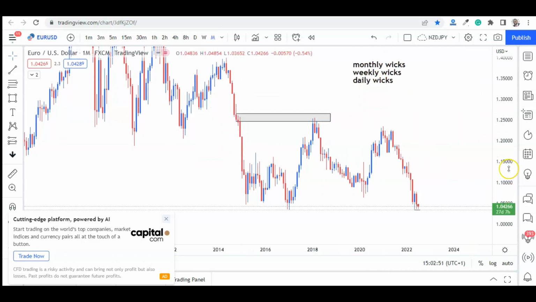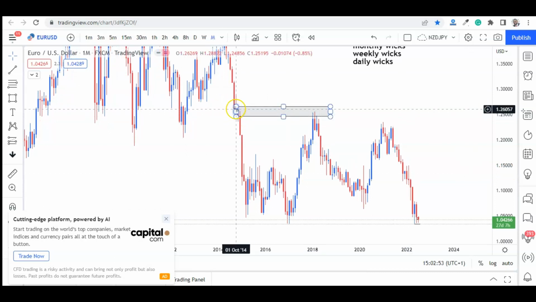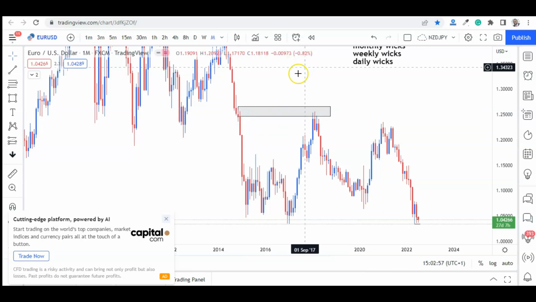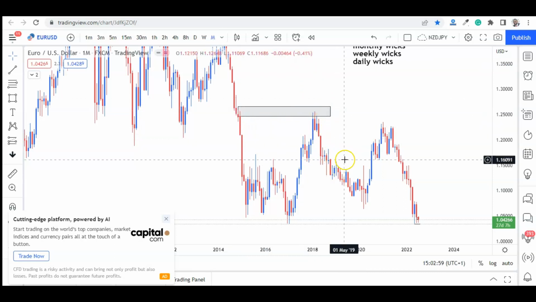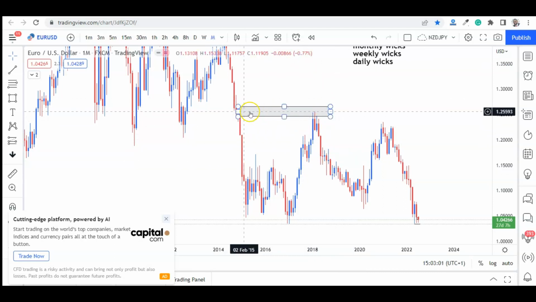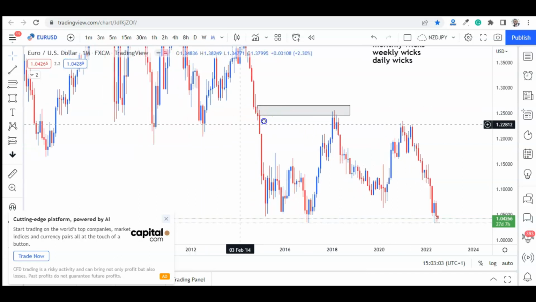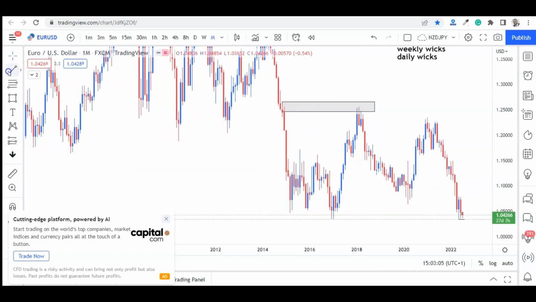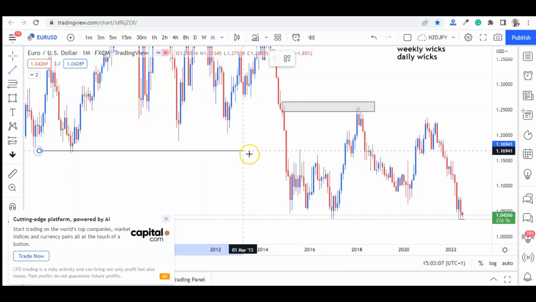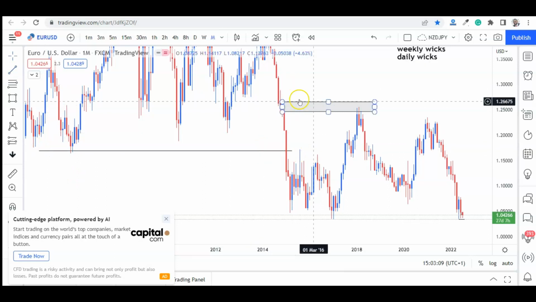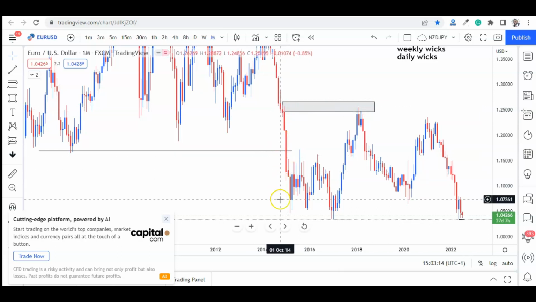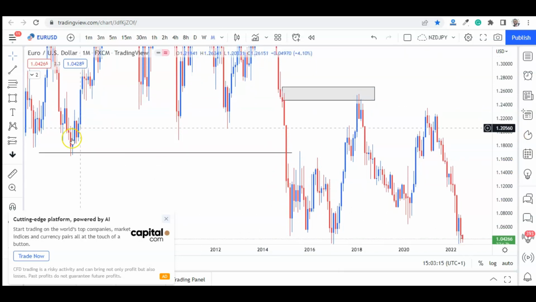Just like in this case here, this is the wick on the monthly time frame. This alone, you can highlight and expect to take a trade off it. I'm doing that because I know this was what was responsible for clearing this. You don't just pick at a random point. You should pick the zone, the base, the peak that broke structure, or took out demand. I mean, this supply took out this demand.